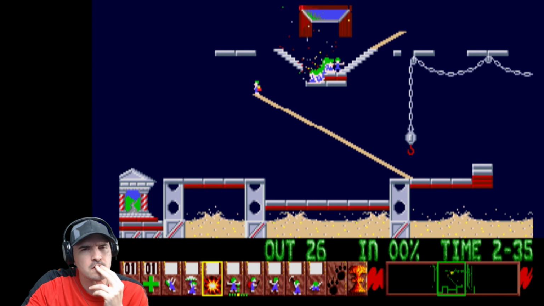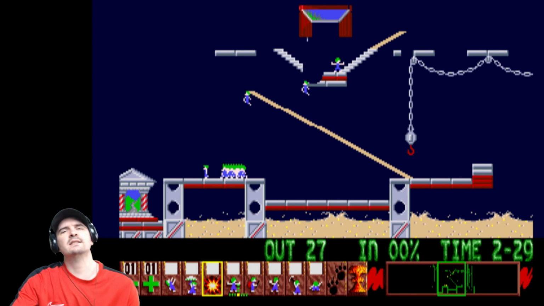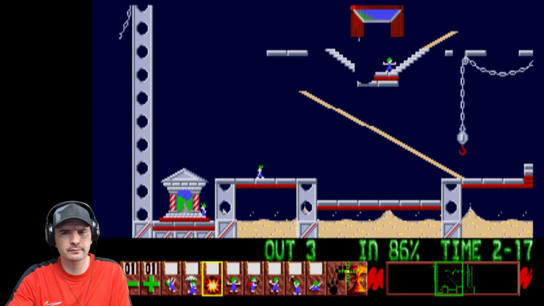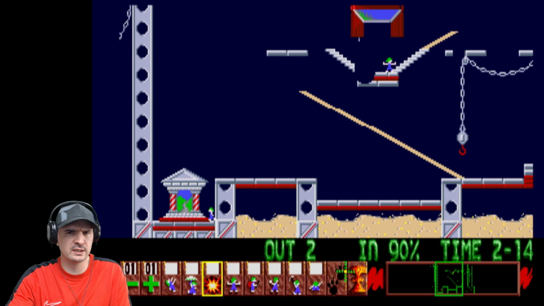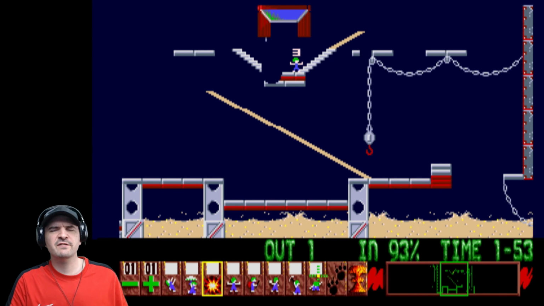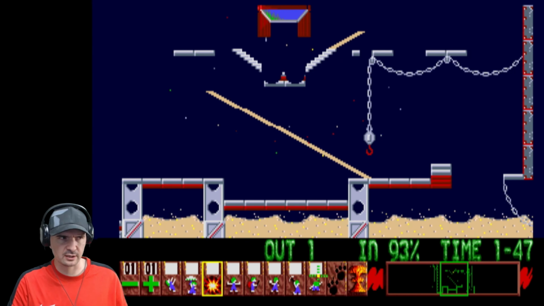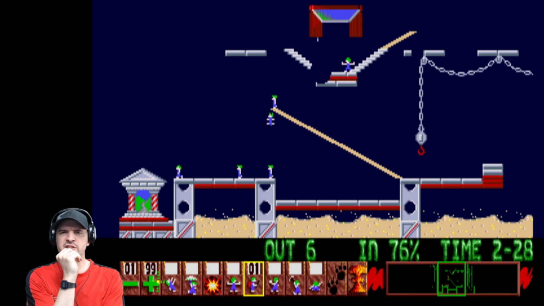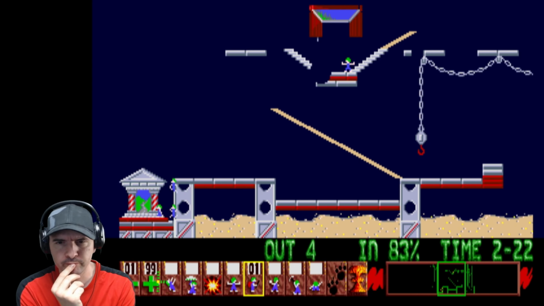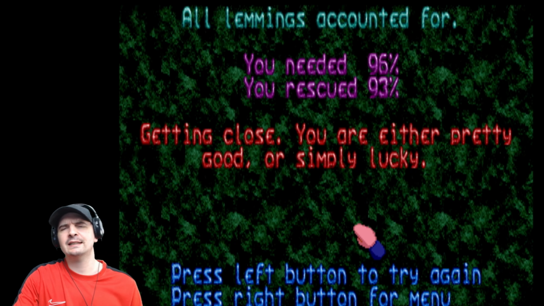Oh no! Yes! Yes! Done it! Right, however, 96 we need. 93. Well, I've managed to save 93, but we need 96. I can't think where everyone died. Where did he die? 93 is my best score so far, but I've got a funny feeling I need to save one more. Getting close, we are either pretty good or simply lucky.